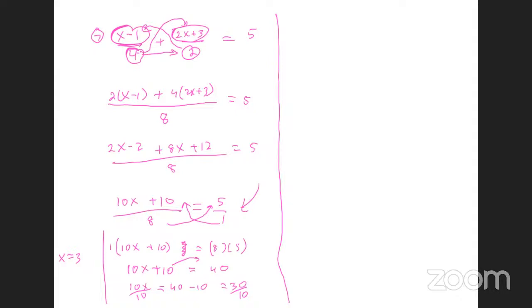4 by 2 is 8, 2 by x minus 1, 4 by 2x plus 3. We focus on the numerator here and simplify it out. You'll get 2x minus 2 plus 8x plus 12. Bring the x's together, you get 10x, minus 2 plus 12, you get 10. And then when you have a fraction on the left side and a fraction on the right side, that's when you cross multiply. So 8 by 5, 1 by that. Then you multiply it out and simplify it, and we got x is 3.